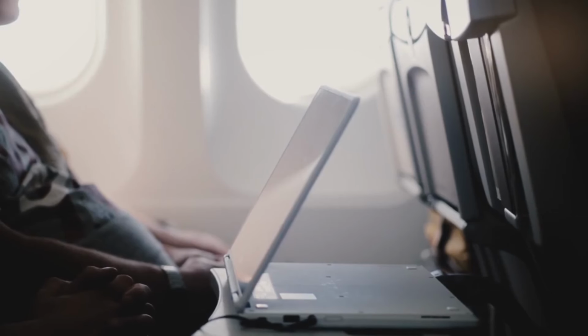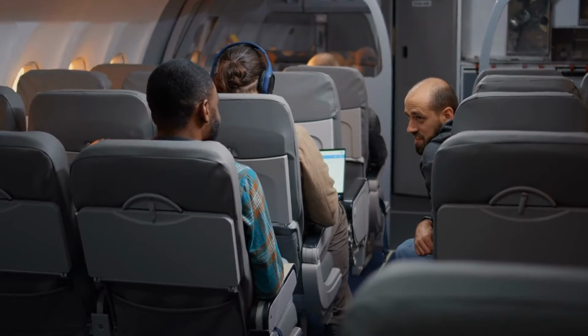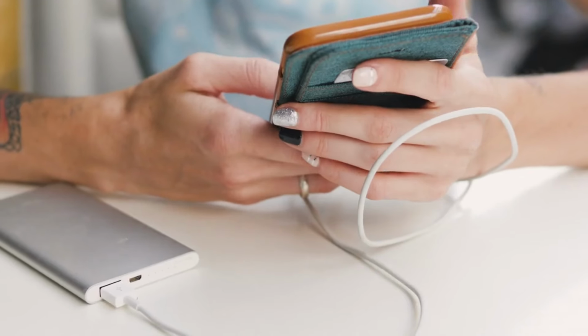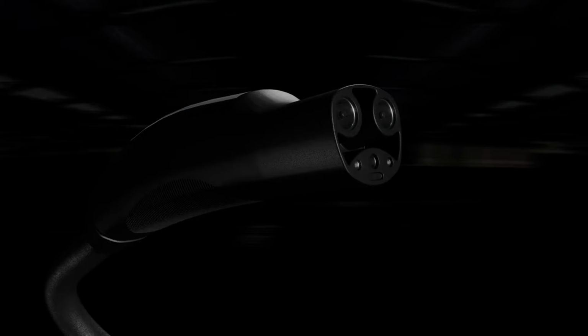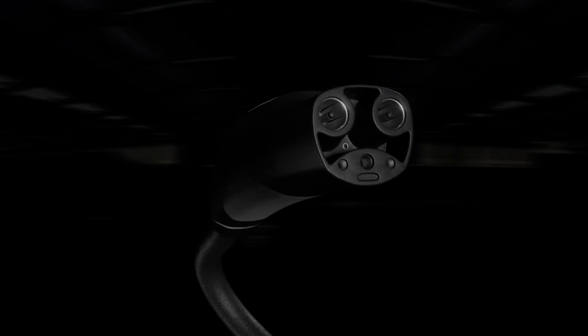Instead, download a mix of your favorite content before the flight. Whether it's podcasts, audiobooks, or binge-worthy TV series, having your own selection will keep you entertained for hours. Studies show that 70% of travelers watch downloaded content on their personal devices, so don't rely solely on the airline. Bring along a portable power bank too. There's nothing worse than getting halfway through a movie only to have your battery die. Power outlets or USB ports on planes are great, but they're not always reliable.